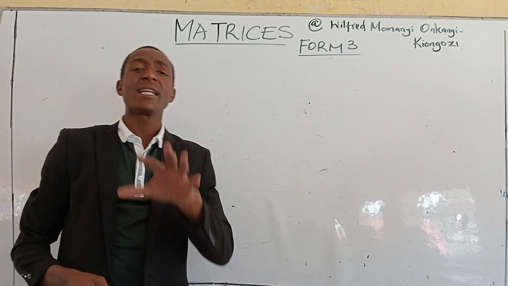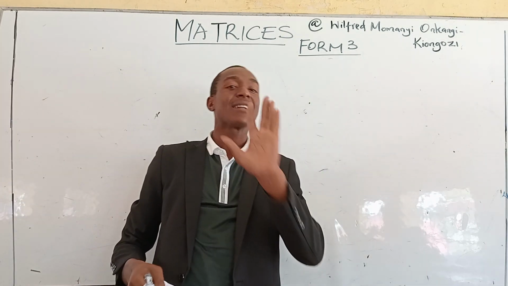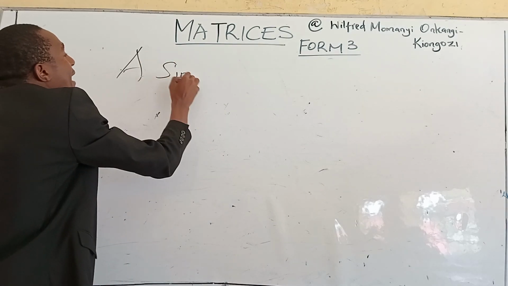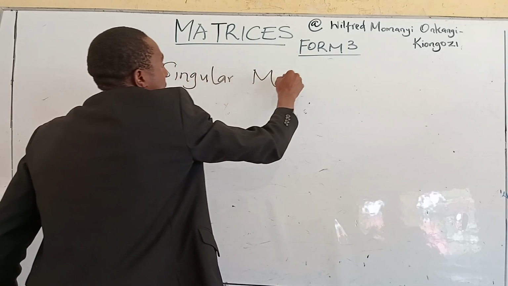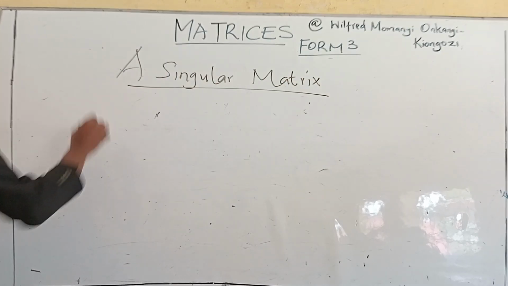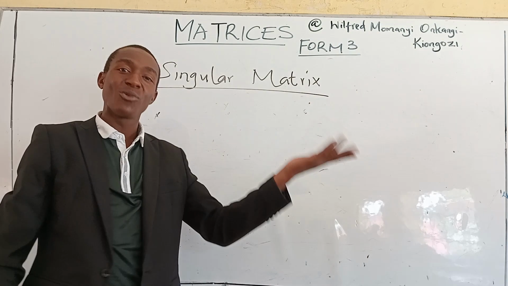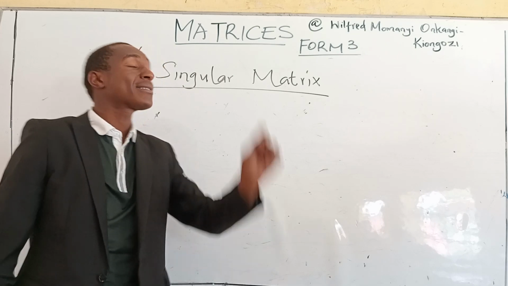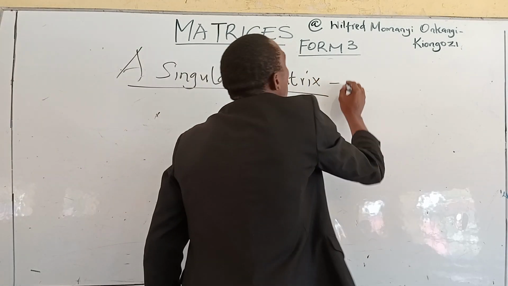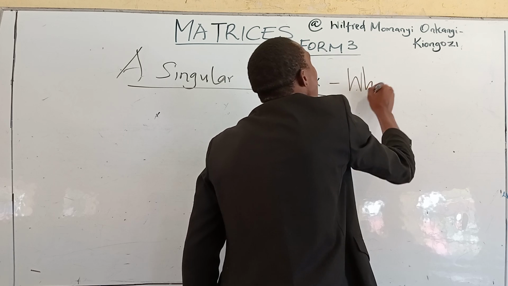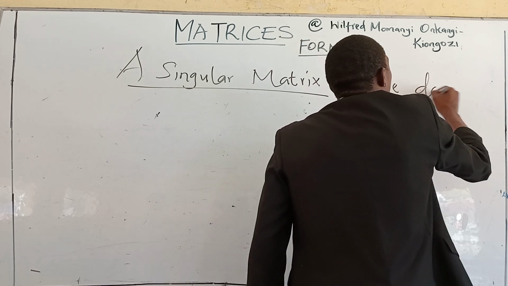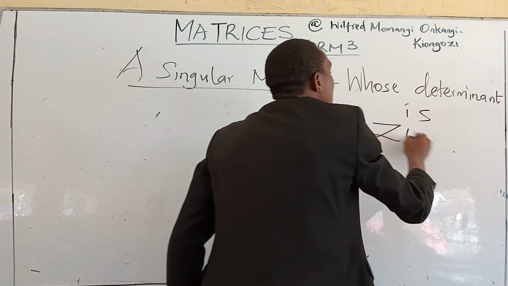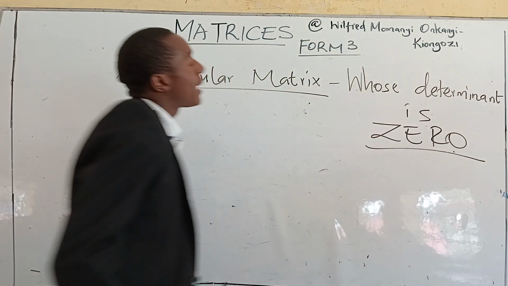From the concept of determinant and inverse, there is a type of matrix that comes into play, and this is called a singular matrix. So this is matrix number 4, if you are counting them from the null to the square to the identity to a singular matrix. A singular matrix is a matrix whose determinant is 0. The determinant is 0. I have shouted there.